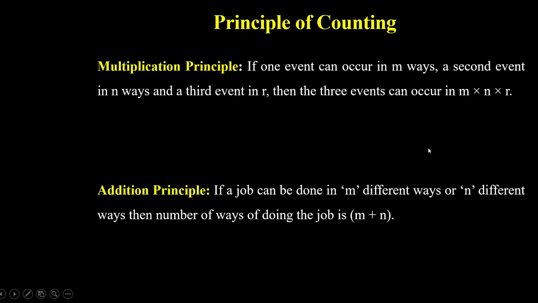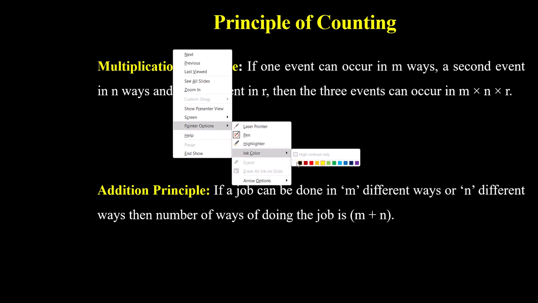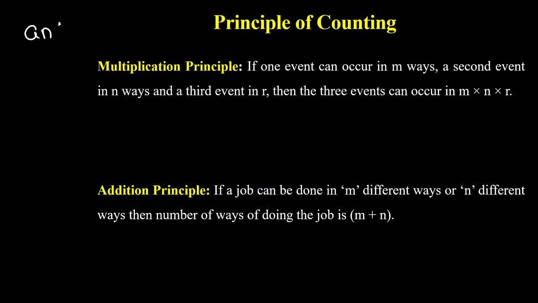Okay. Now, principles of counting. In your probability subject also, in your academics, you can see that when there is an AND, when they use the word AND, we should apply multiplication. When OR is involved, we should apply addition. When AND is used, we should apply multiplication. When OR is given, we should apply addition. Now you may have a doubt: why do we have to do multiplication? Why do we have to do addition? That's why we are giving the justification with an example.